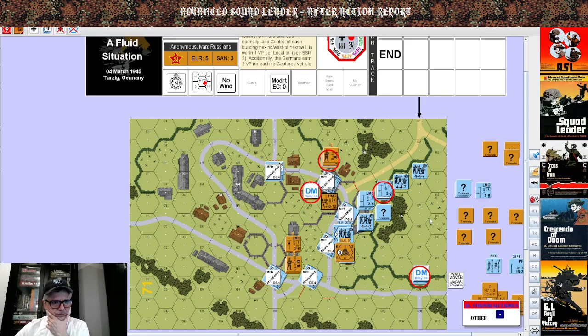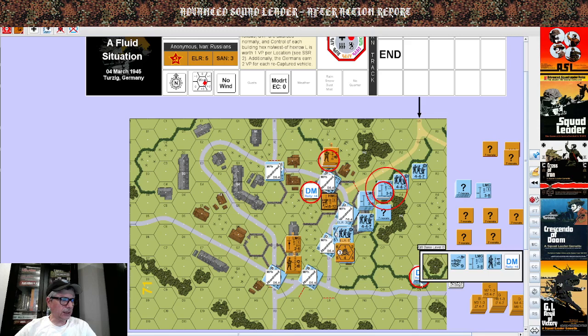Recombine good order half squads. Attempt to recover support weapons. Deploy squads. No. Repair and transfer support weapons and guns. Nope. He cannot self-rally, but he can do a regular rally.